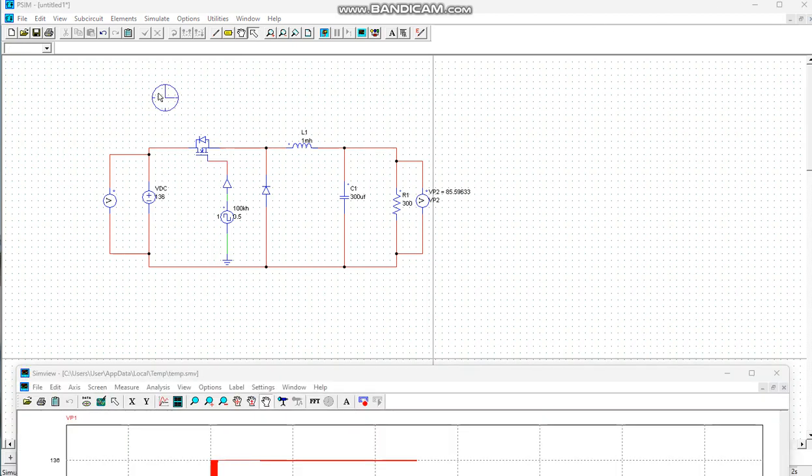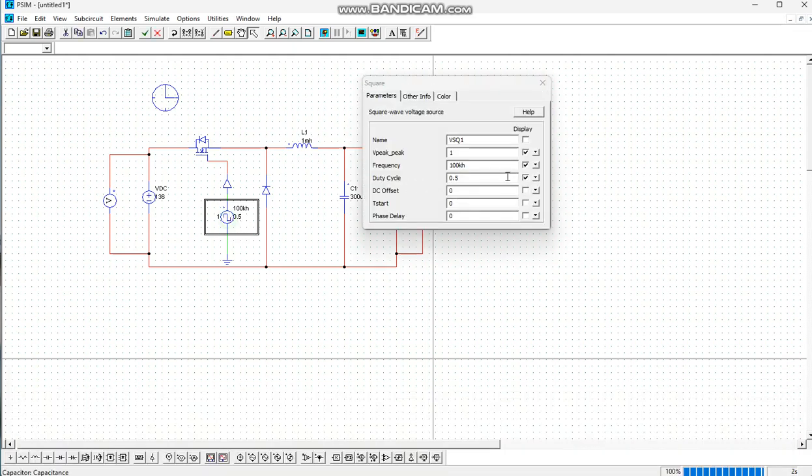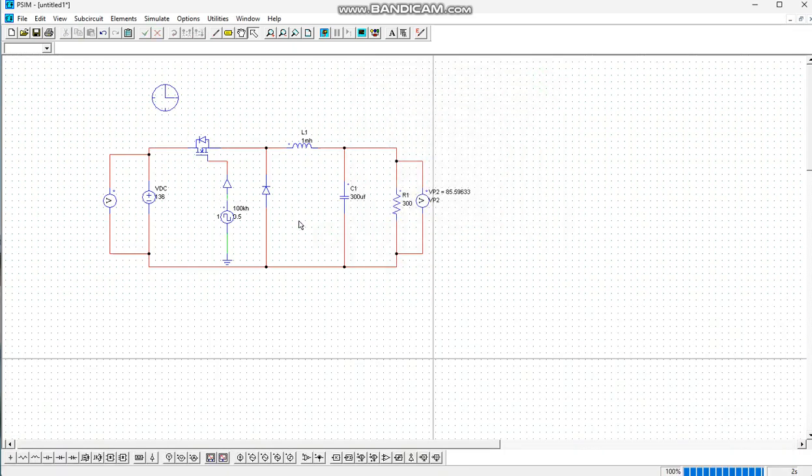After completing the design, we see the simulation control clock. The input voltage is 136 volt and the output voltage is 85 volt. That reduces our voltage. This value was randomly chosen, with 100 kilohertz and 0.5. We know how to choose these values from our theory course, but in this section we cannot prove this value.